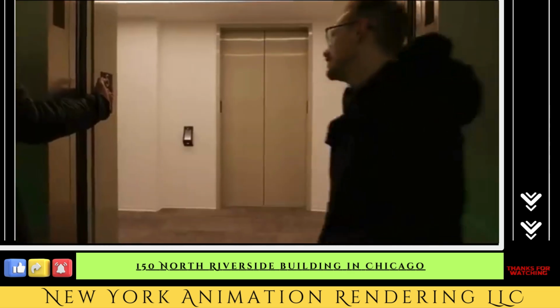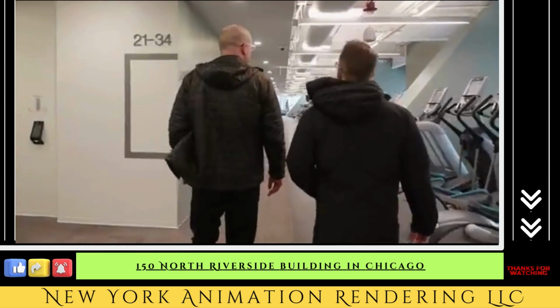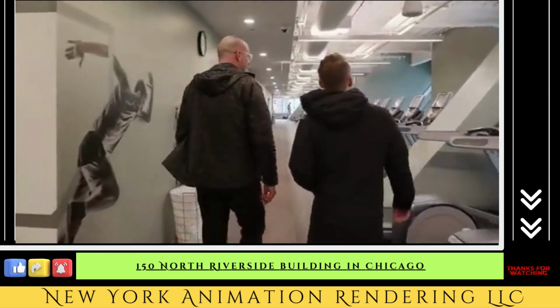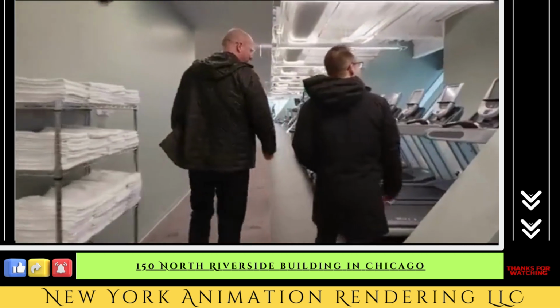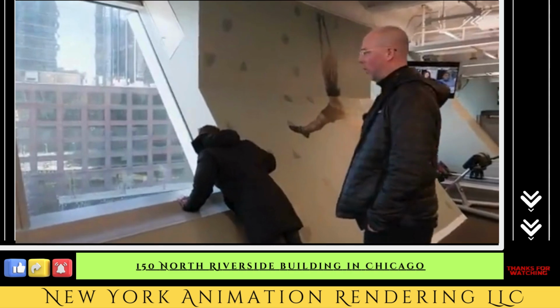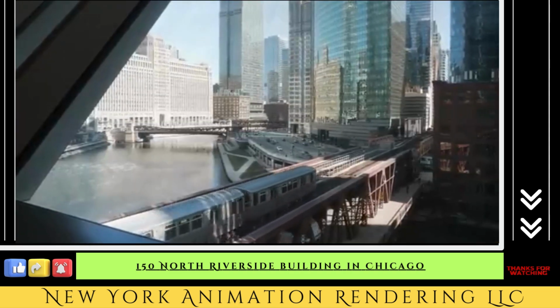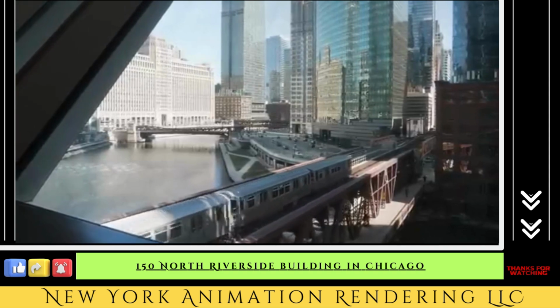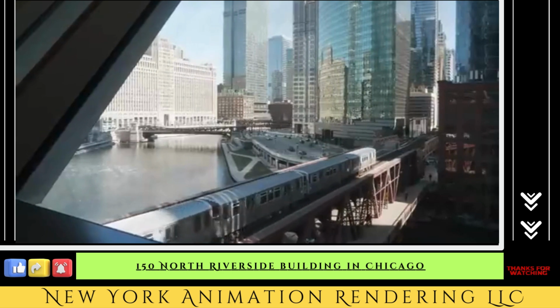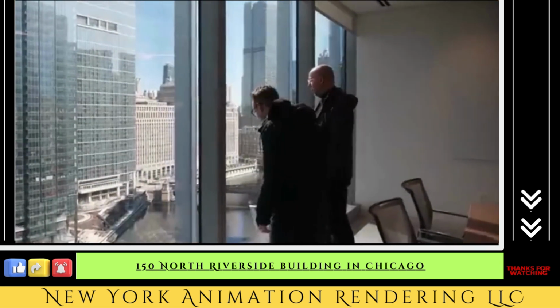Heading up into the building, so I think that's our elevator. There are some unique spaces that come from this structure and the way that it projects out into the city. Yeah, I think it's very nice to have the fitness center in this part of the building with the incline, and people doing their workouts looking out onto the river in a very special way is pretty cool. Then on the 18th floor, the other side of the river becomes an incredible immersive panorama.